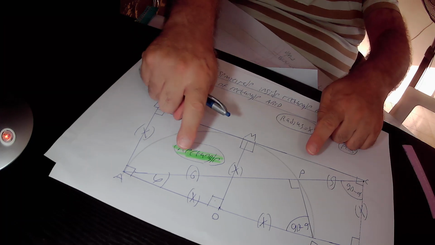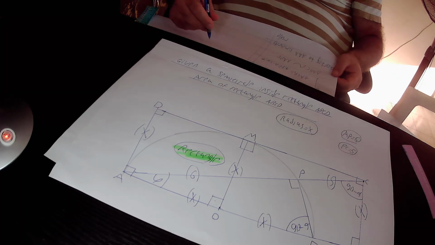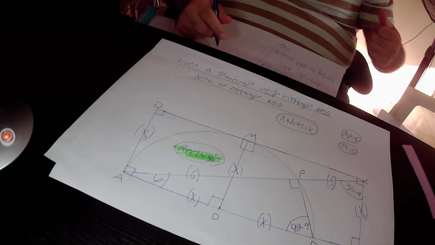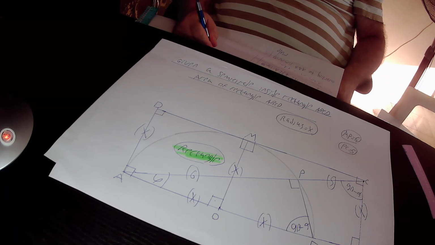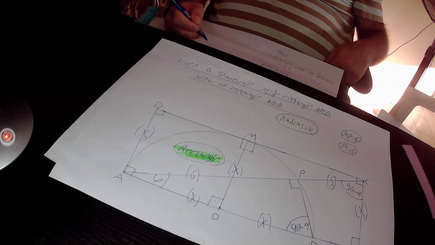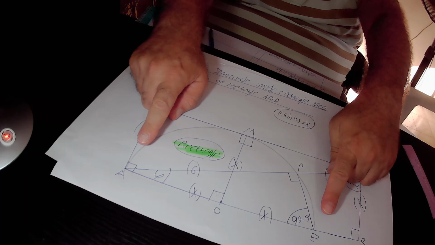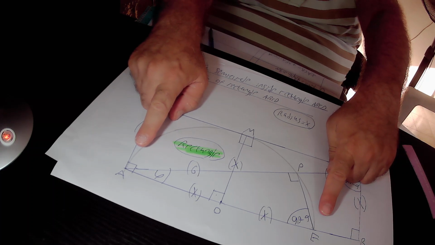AP equals 6 units in its length according to what is given in the question, over AB. AB is the missing side, so we leave it as it is, and it is equal to AE. AE is the diameter of this semicircle, that is equal to 2x.